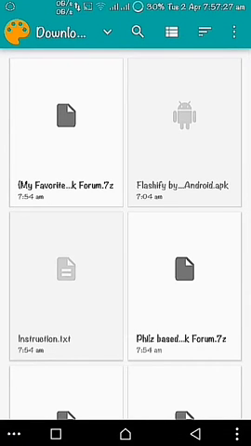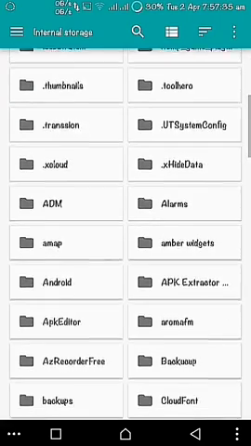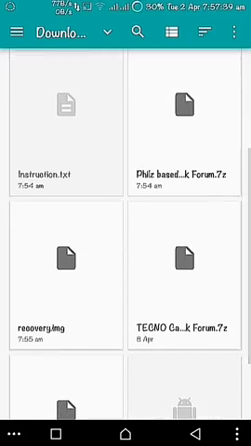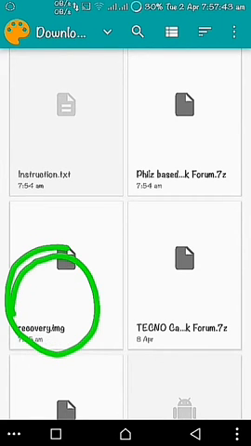Now scroll to where you put the downloaded files. In my case, this is in internal storage, downloads, and here is the file. This is recovery.img.